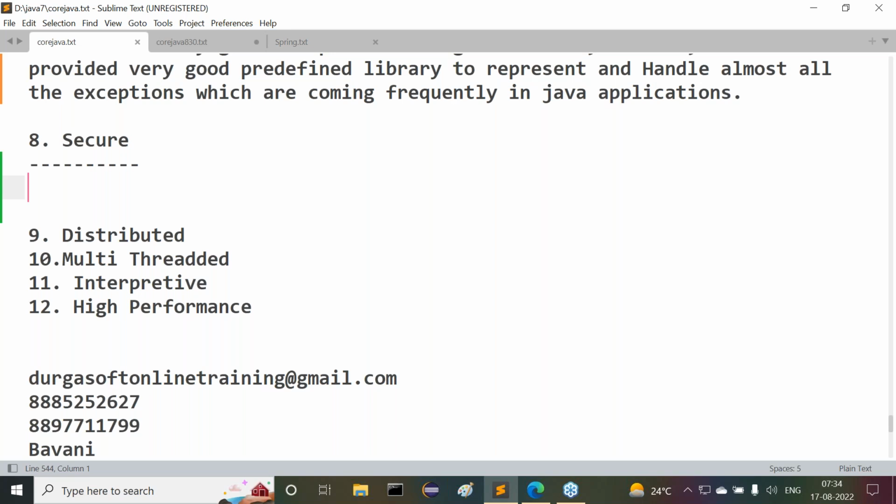When I say Java is a secure programming language, definitely it has provided a very good environment for 3 levels of security. It has implicit security, web security, and network security. Let us understand how Java is providing implicit security, web security, and network security.